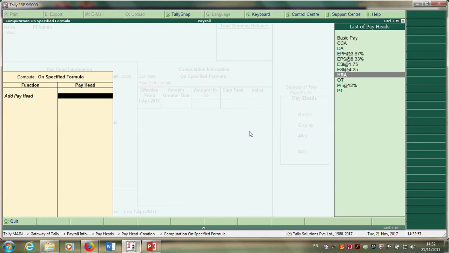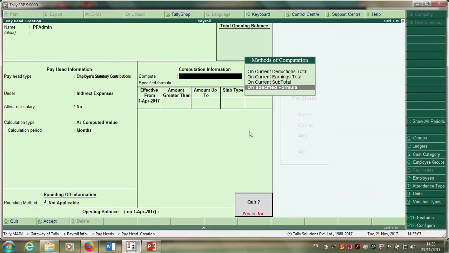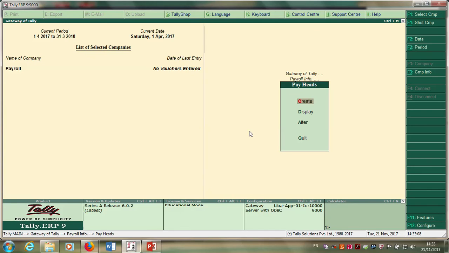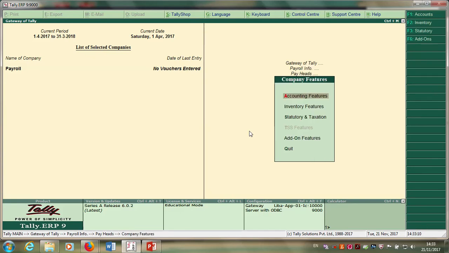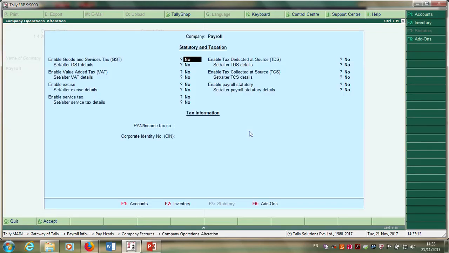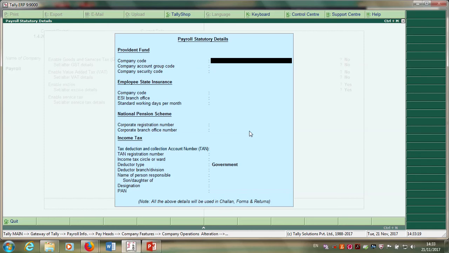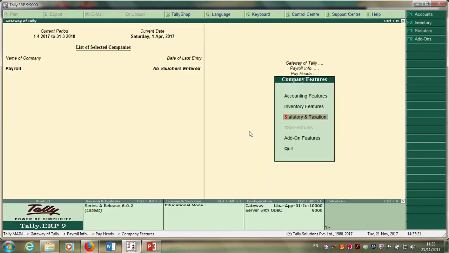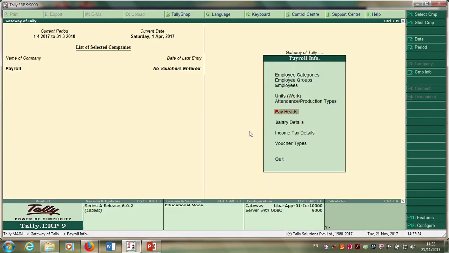From PF, okay, we can get it. One big mistake I have made: we have to enable one more feature here, that is payroll processing. Yes, okay, I have made the mistake, so you can go back and do the corrections.